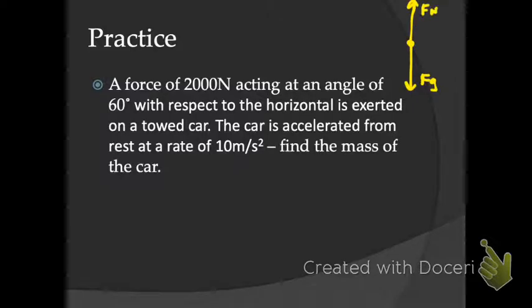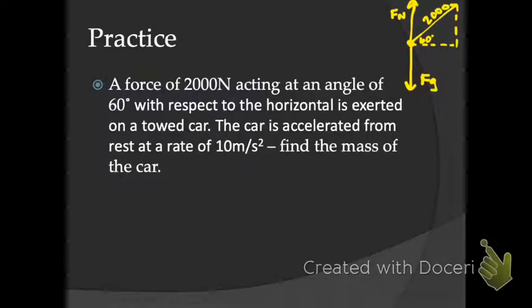It's on a surface. We have a normal force. And then we've got the car that's being towed at an angle from 60 degrees to the horizontal. So all that means is that my angle is 60 degrees right here. Right? Because there's my horizontal. If I would go up 60 degrees, that's where that force would lead me to. Okay? So from the horizontal just means you go horizontal and you go up 60 degrees. Okay? And then it tells us we're pulling with a force of 2,000 newtons.